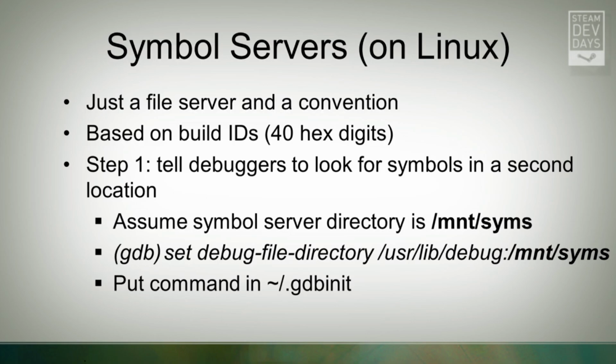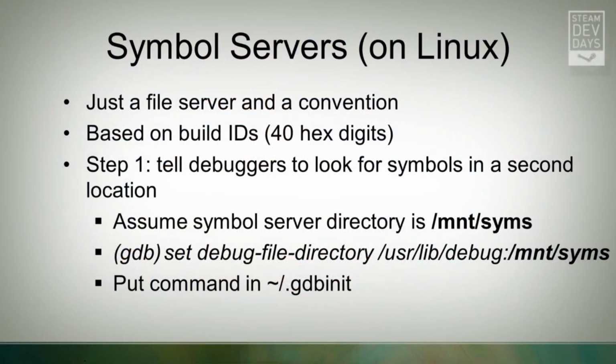So the first thing we have to do is tell the debugger, we now want to look for symbols in 2 places. userlib_debug, because we still want those C runtime symbols to show up, and somewhere on our file server. I'll say mount/syms. So now we have to do a GDB command. Sorry, there's still some low-level GDB commands needed. Set debug file directory tells GDB where to look for symbols, and we give it 2 directories separated by a colon. That's it. So now it's going to look in 2 different places.